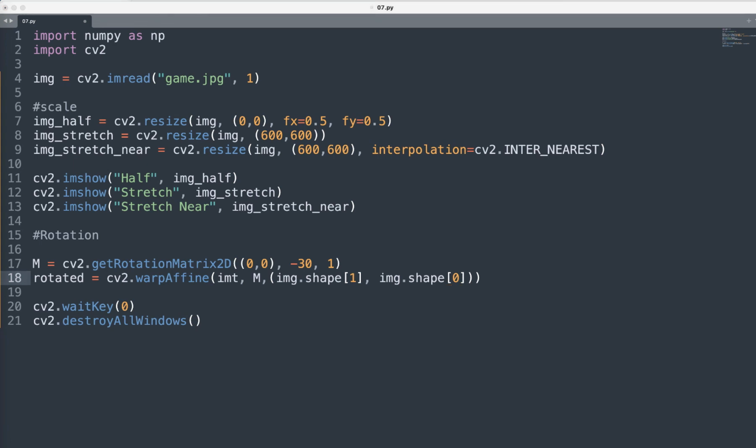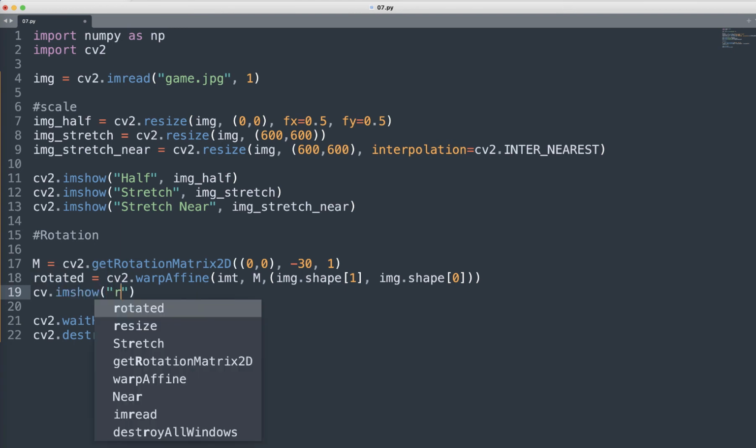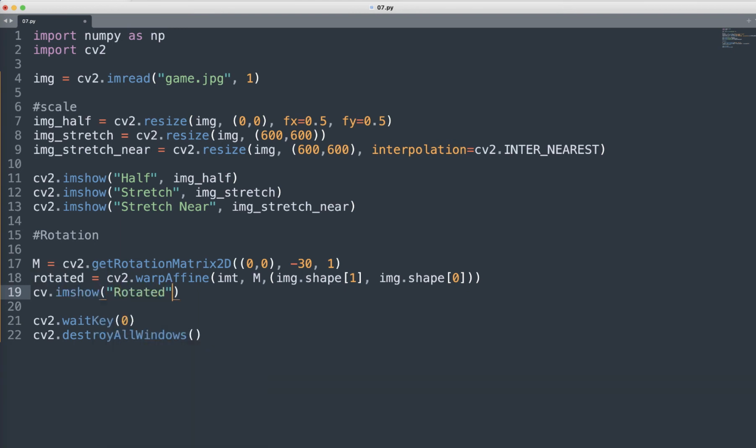Now we can use cv2.imshow and pass it rotated.